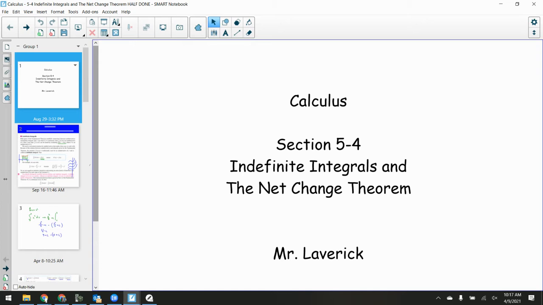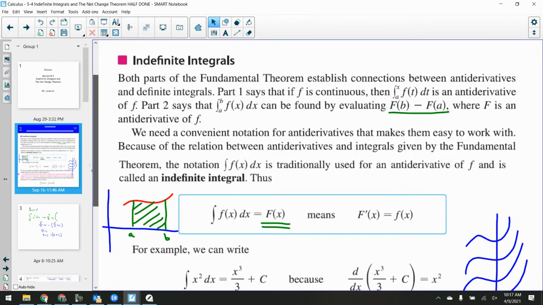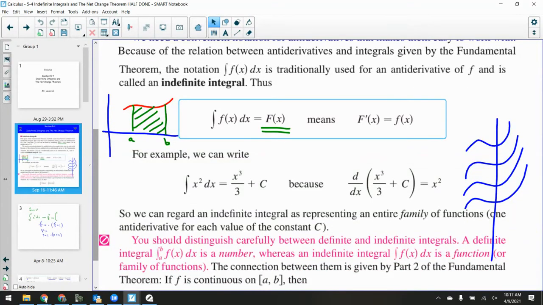If I know my endpoints of A to B along the curve, I can figure out what my area is along that curve by taking the antiderivative and doing top minus bottom, plugging into the antiderivative. But now what we're going to shift to is, if I don't know the endpoints, I can use the antiderivative as a function, rather than just a number, just including my constant, right?